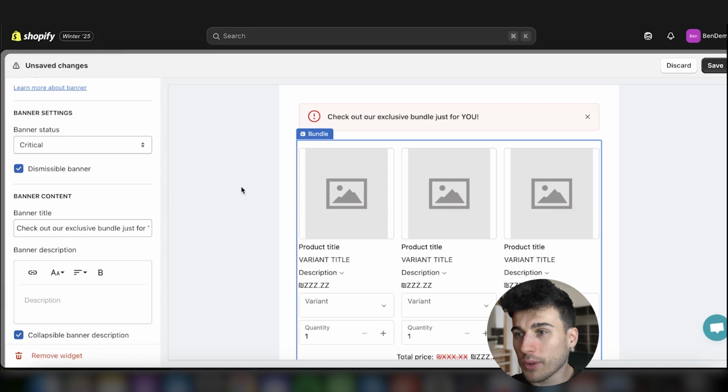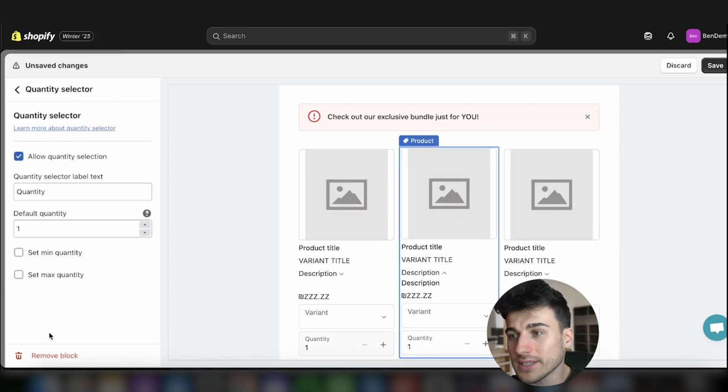So I'm going to get into the actual bundle offering right now. As you can see, this is the bundle. You can edit it as much as you want to customize exactly what you're going to display on here. I'm currently getting rid of the quantity selector for all the products because I like that I'm able to only display one singular bundle that someone can purchase. Otherwise, it gets a bit tricky in terms of the logistics.